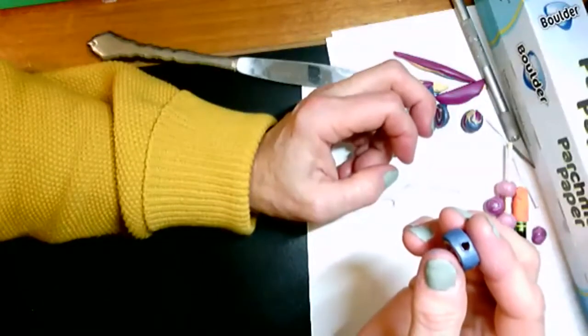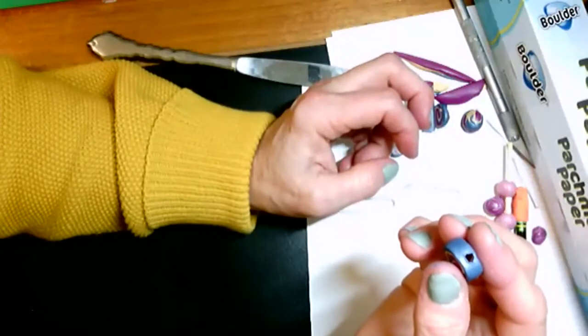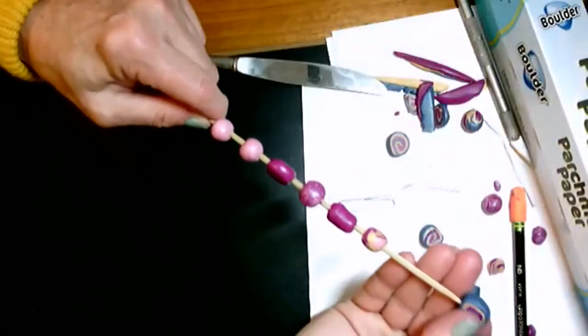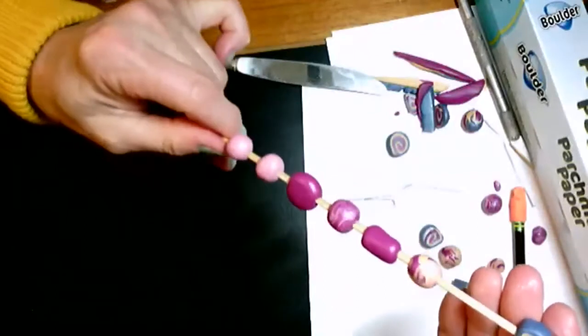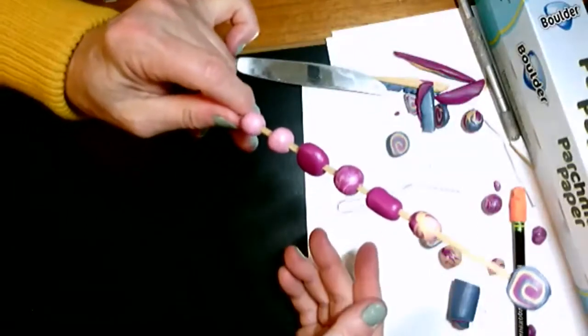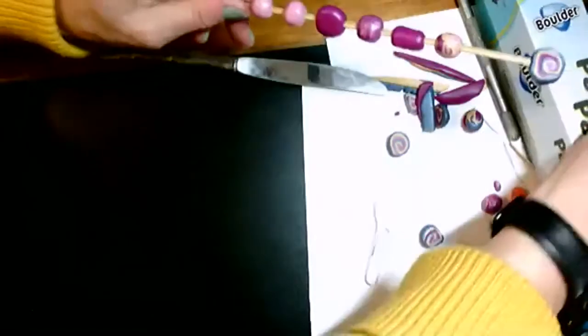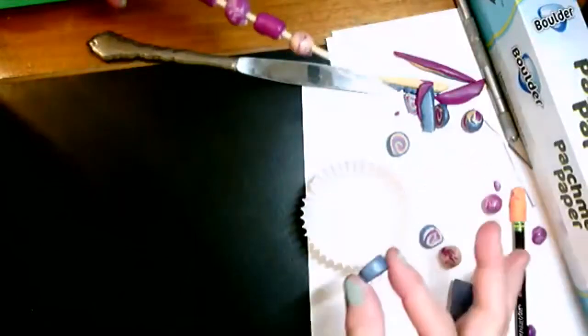What's going to happen is, unfortunately, the hole is going to shrink and then you're not going to be able to use your bead. So for your beads, when you're done with them, I like actually just putting them on a skewer. You could put them on a paper clip and string them that way. But remember, you don't want your colors to touch. You can even put them on after your hole is in there.